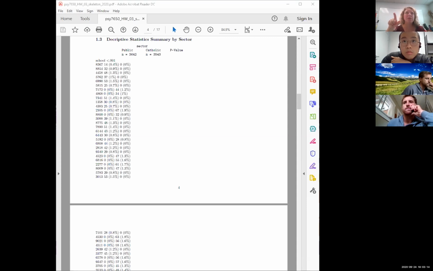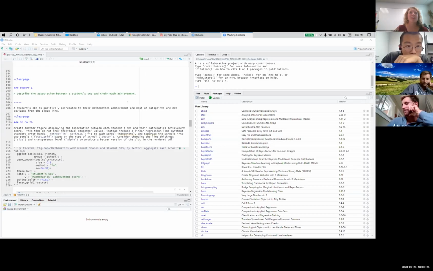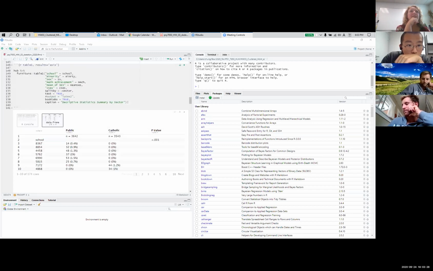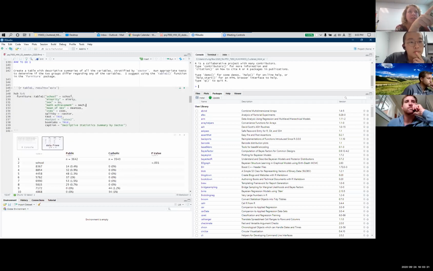So you'll have to stop the PDF share, and then share R. There we go, here it comes. Okay, so you'll want to take out the school. Yeah, take out that whole school equals and then the comma 2. Yep, and delete. And you can leave that empty space or you can move the next line up. It doesn't matter.